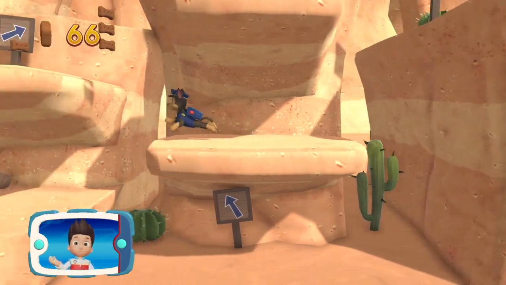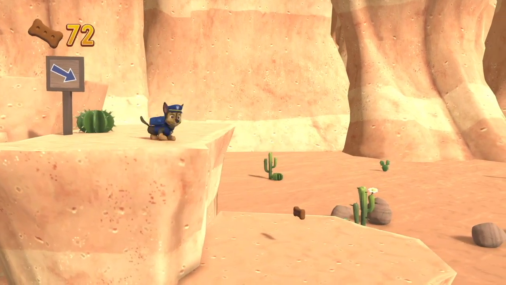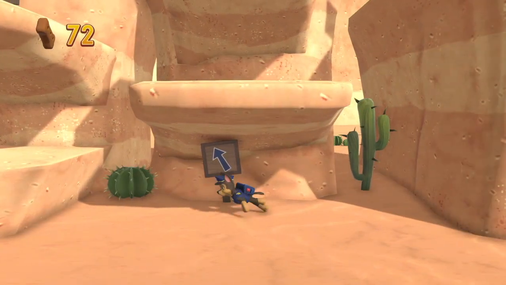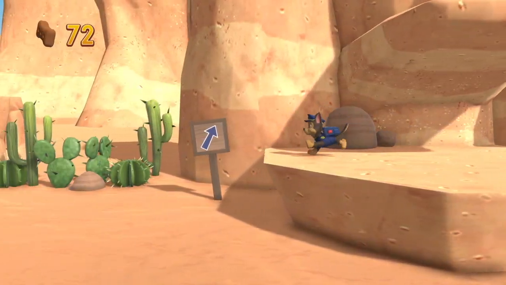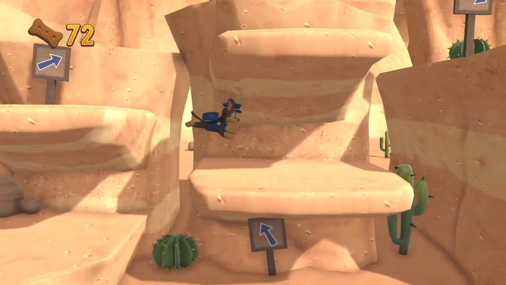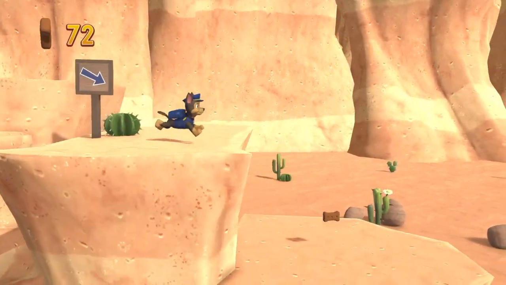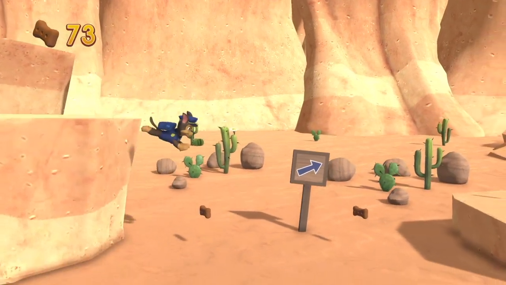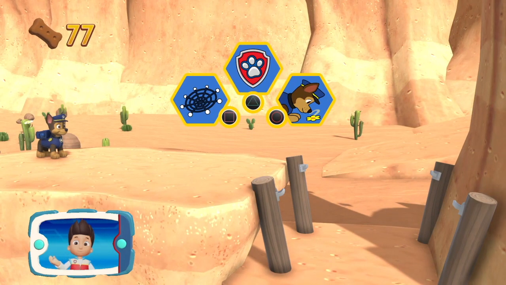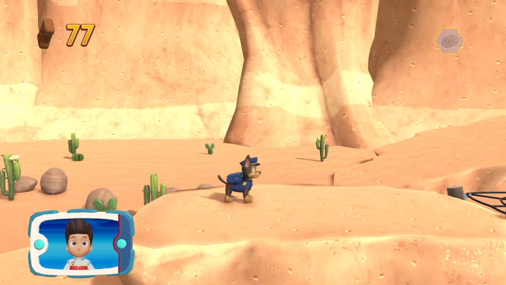Help Chase keep moving and sniff out Jake. He fell and got hurt somewhere along this path. Pick the pup ability that you should use. You did it!